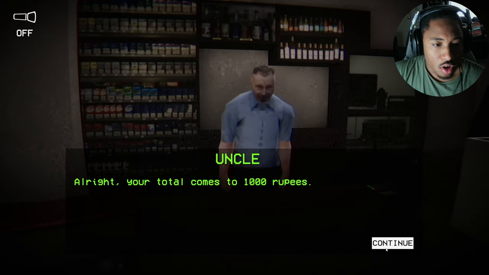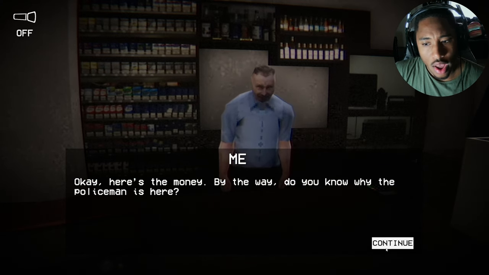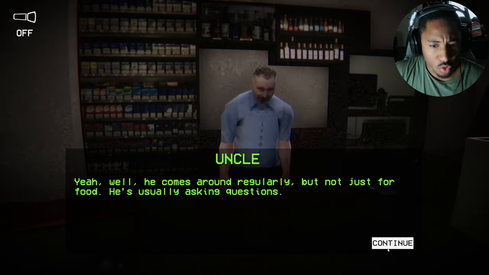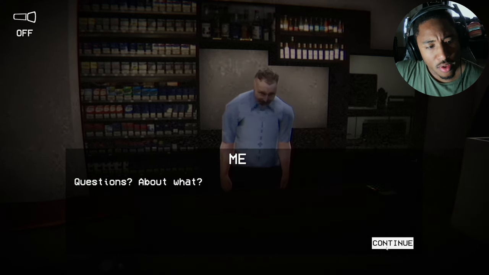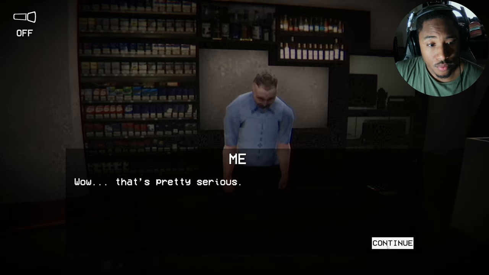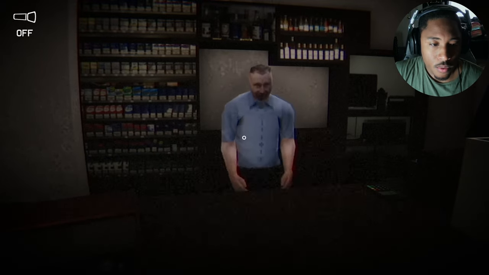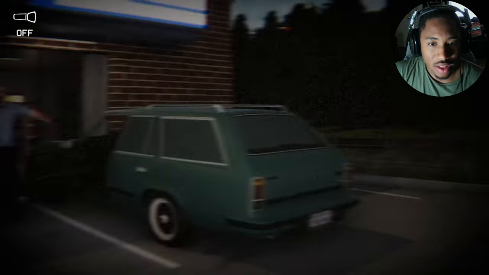I gotta go, bro. All right, your total comes up to 1,000 rupees. Okay, here's the money. By the way, do you know why the policemen are here? Yeah, well, he comes around regularly, but not just for food. He usually asking questions. Questions? About what? Something about those missing person cases. The number seems to be going up every week. Wow, that's pretty serious. You should take care of yourself too. Yeah, I know. For sure. We'll be smooth, dog. I mean, it's very depressing and sad.